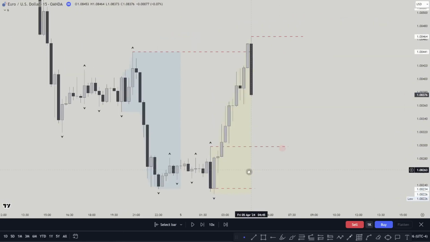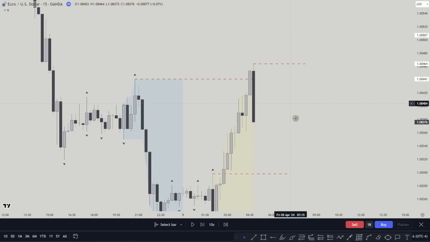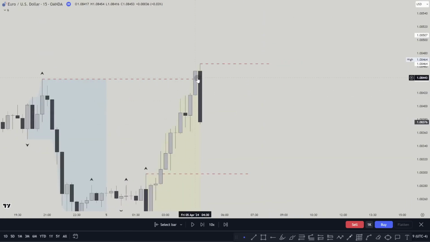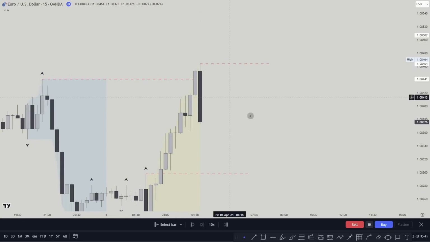Now, again, the same thing here. What happened is no displacement above this high. Actually, it's a little bit of a displacement, but price was coming to this order block and you were seeing this. So this is a little bit of an advanced entry. We could have discussed this in another video, but it's going to give you a nice entry.